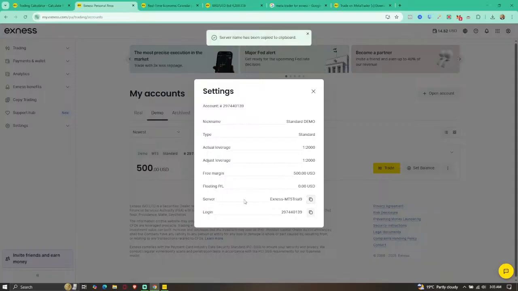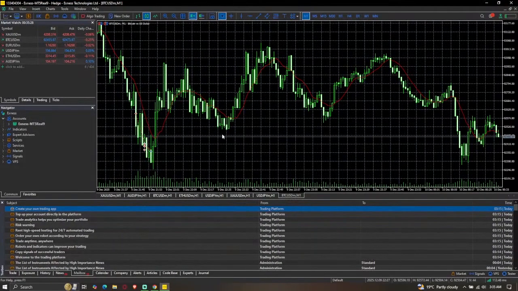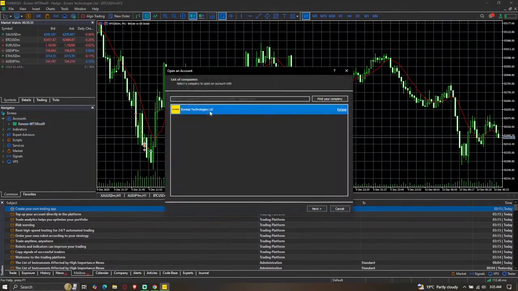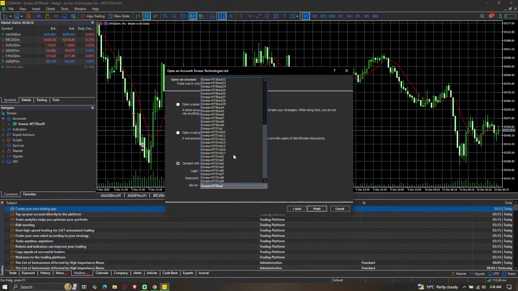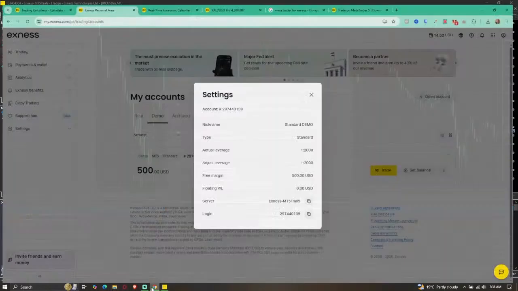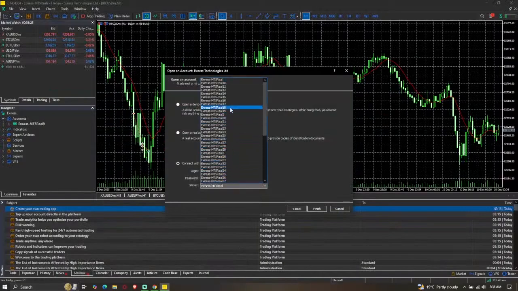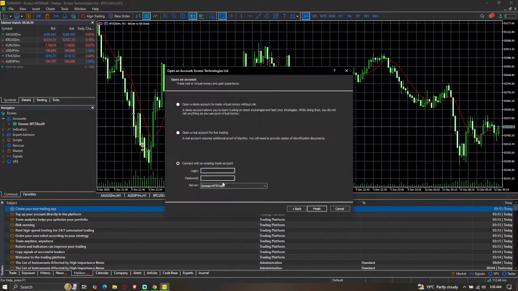So let's open the server, try again before we close this tutorial. Try again to open an account. You might want to first search here. Okay, fine, now we have found it. So this is called MT5 trial 9. It means you have the real 9 and you have the trial 9.